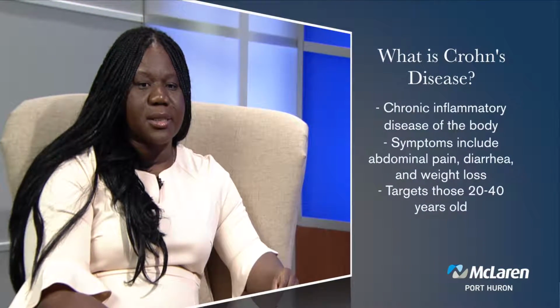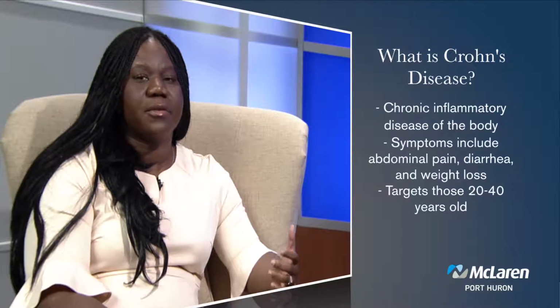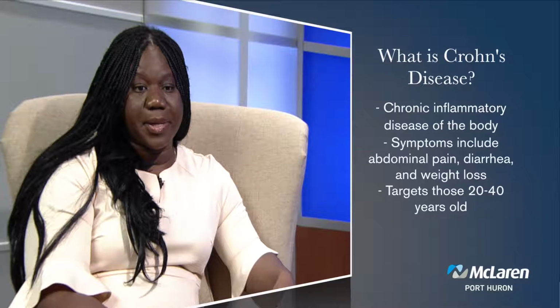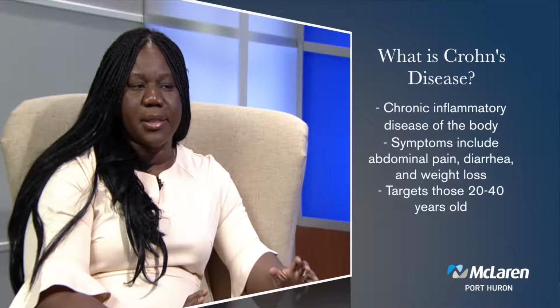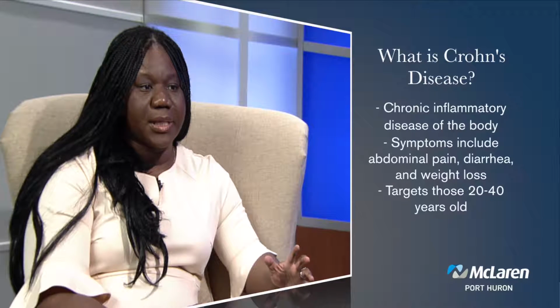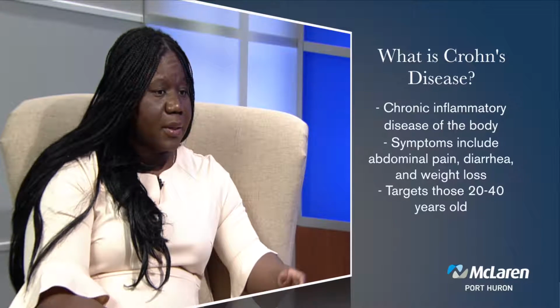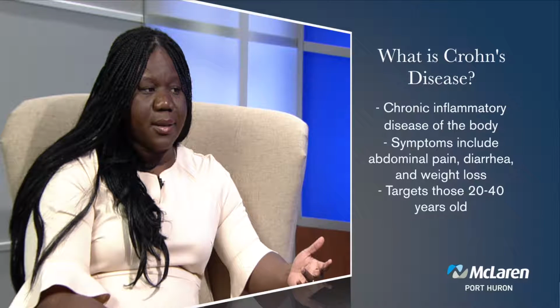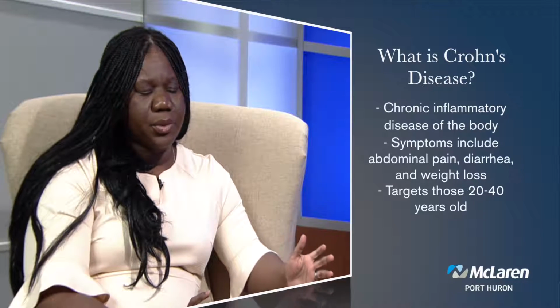Crohn's disease is defined as an inflammatory disorder or an inflammation of the body. Primarily, the immune system really doesn't know how to interact with your bowels, and it's usually a disease that affects anywhere from the mouth to the rectum. We often see this target people usually between the age of 20 and 40 years old.